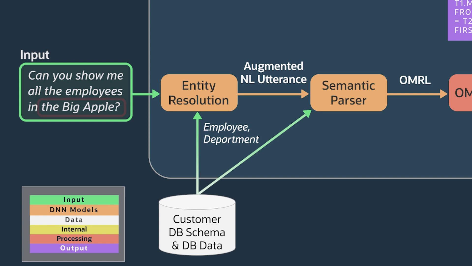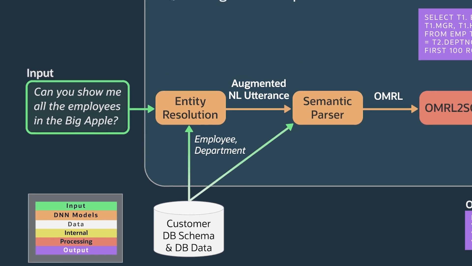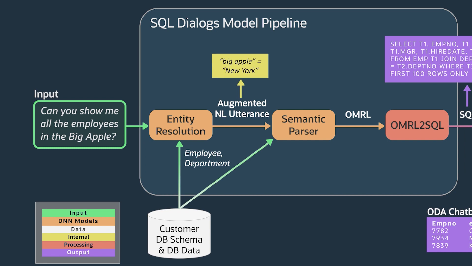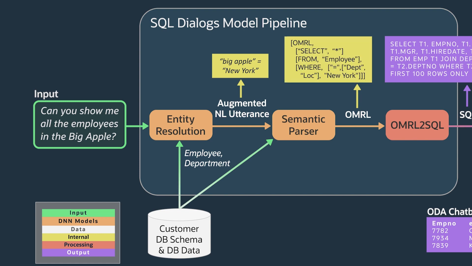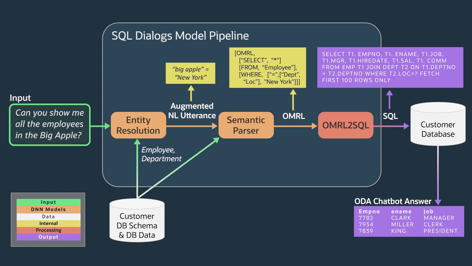We use that input to actually bias the deep learning transformer models — the attention mechanism in those models — for SQL data. As an example, 'the Big Apple' would be recognized as an entity, as a geographical location, and then mapped to New York. The semantic parser component takes the augmented input with detected entities and produces a parse tree output in Oracle Meaning Representation Language. OMRL is the foundation for representing the SQL Dialog's output in a standardized or normalized form. Then the OMRL-to-SQL component is a rule-based transformation that converts OMRL into SQL.